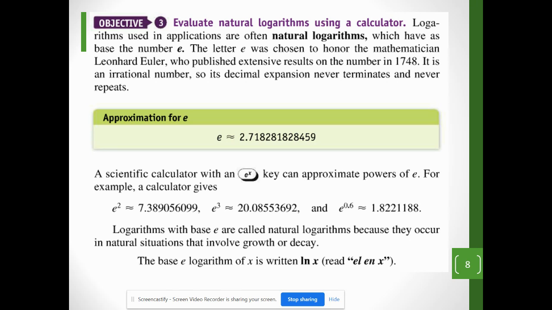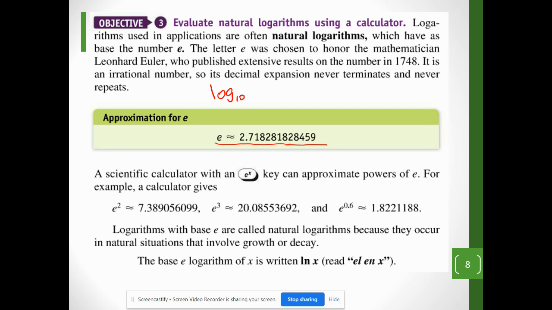Now we're going to talk about an e. I just said right now that log is base 10 because that's how we write our numbers, in scientific notation. Like I said, our number system is base 10. I won't get much into it unless you guys want to. We can talk about it personally. But our base is 10. Now, Euler, that mathematician back in 1748, he found the number e. The number e is about 2.7.